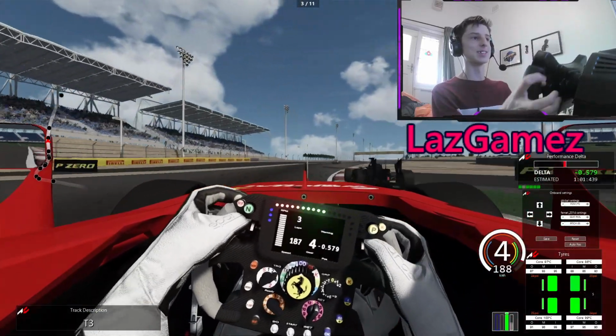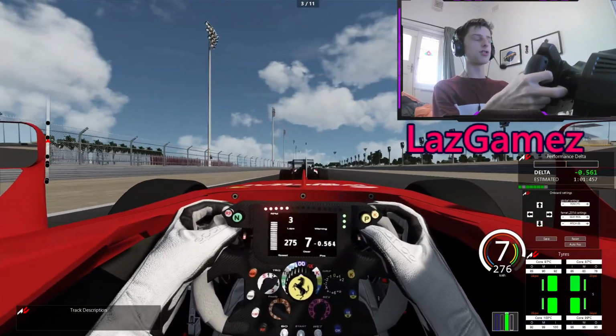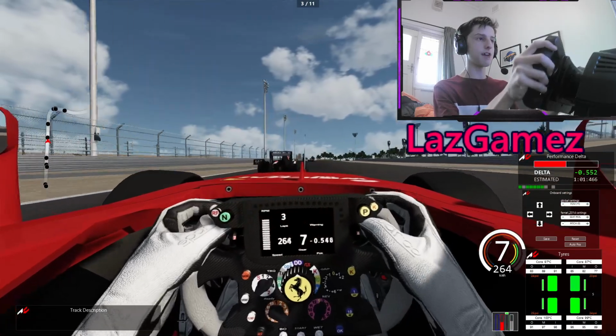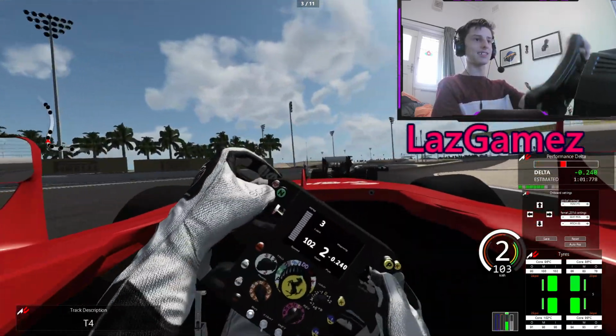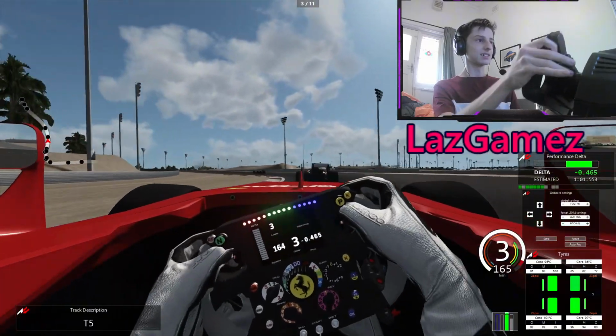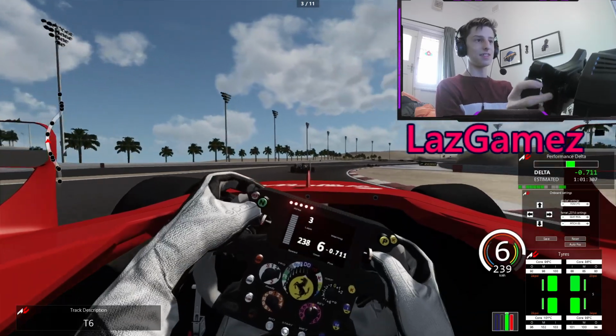It's a Sauber, I think, of Nico Hulkenberg. Sorry, no, it's not Nico Hulkenberg, it's Gutierrez, because Hulkenberg was in the Force India for this season. Getting it turned in. And then 3rd gear, as we round these corners we go.